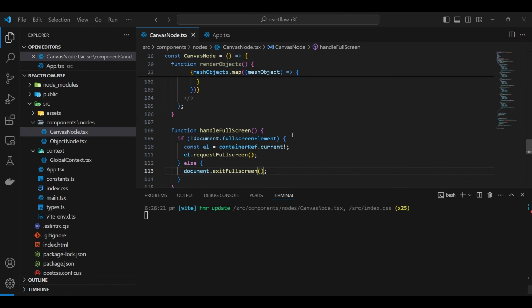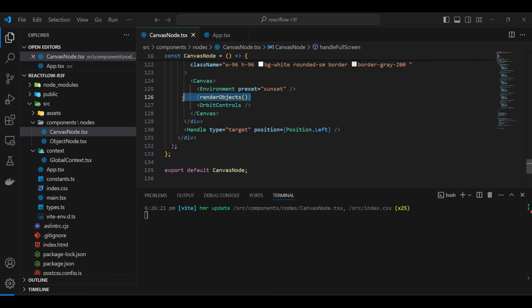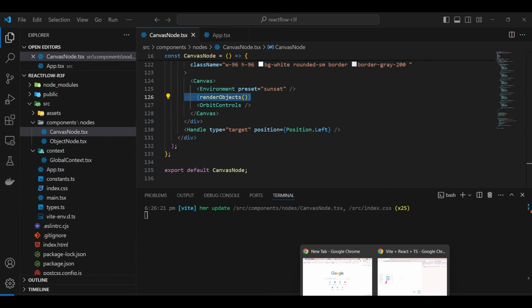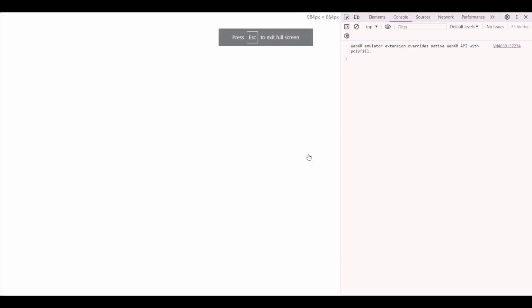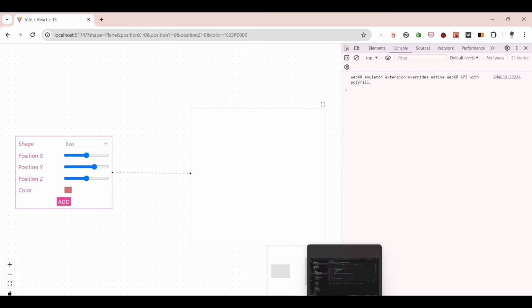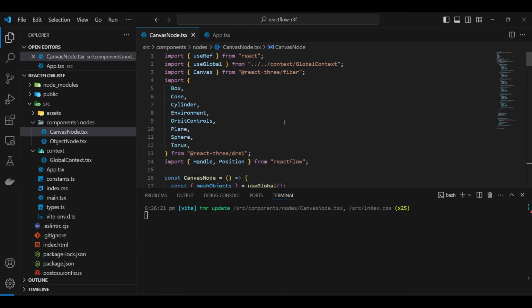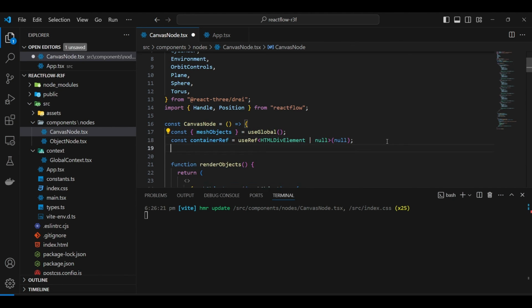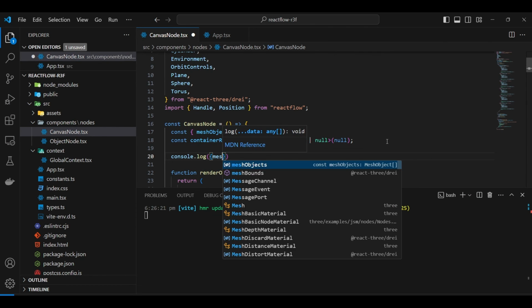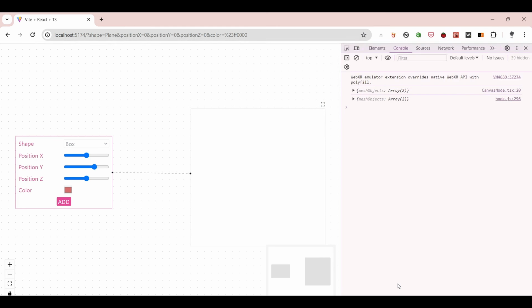Now we need to focus on these rendered objects. For some reason, the box is not being shown. Anyway, I have to first add and see whether it works or not. I can't understand why. Anyway, let me do one thing. Let me first of all do live debugging here. Let me see the mesh objects, whether we're getting them or not. Let me now refresh it.